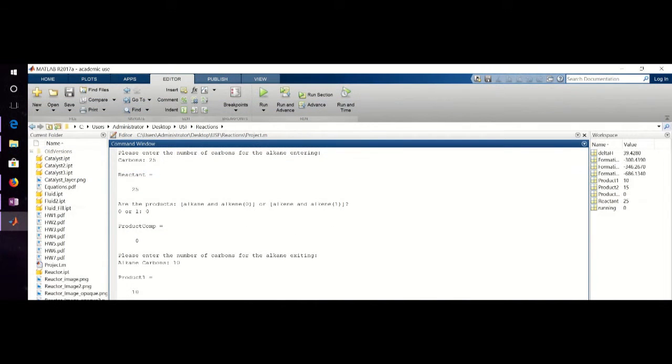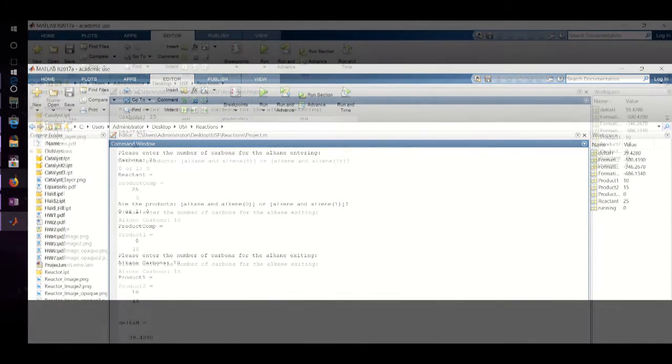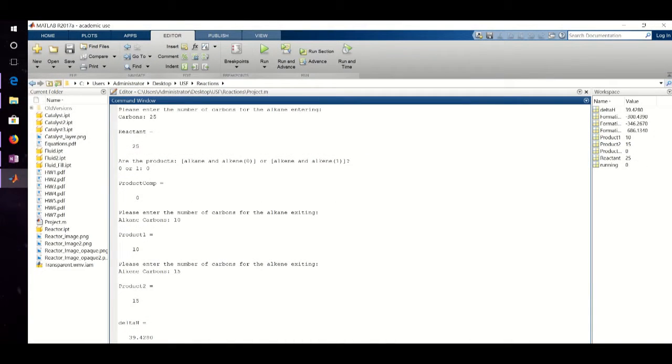The program then asks the user for the number of carbons within the alkane product. In this case, 10 carbons. The program then asks the user for the number of carbons within the alkene product, in this case, 15 carbons.